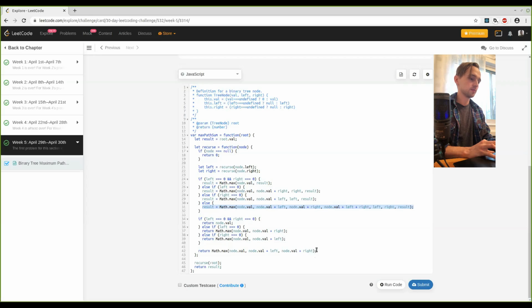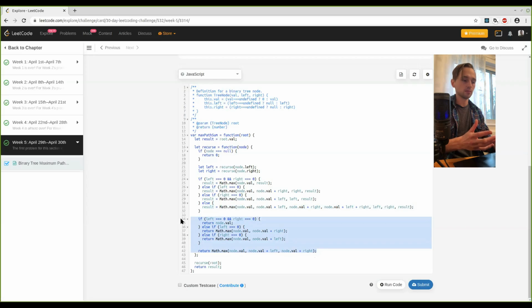So right here is our actual return value for the recursing aspect of this. So if both children are leaf nodes, we just return the current node's val property, which is the number that it represents.